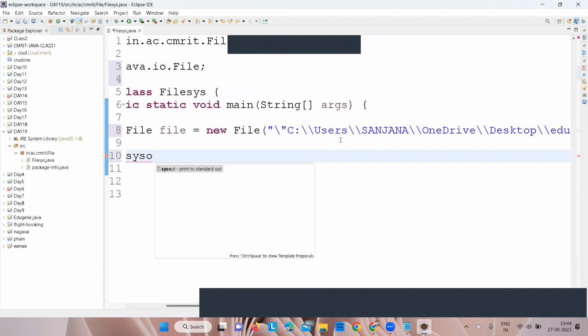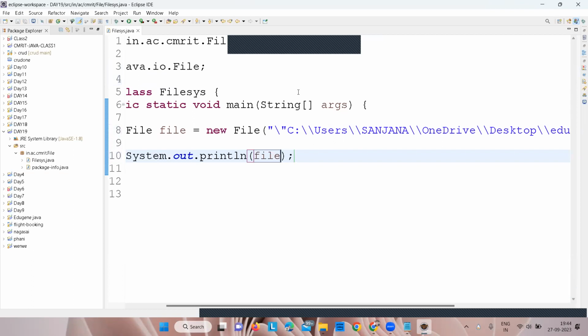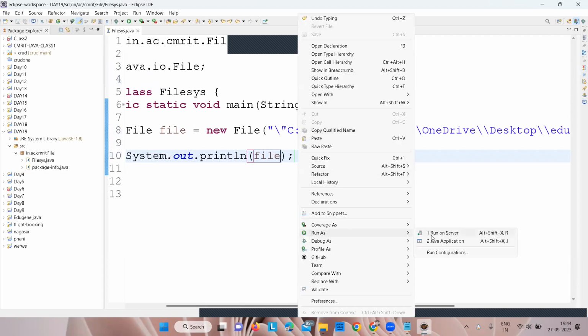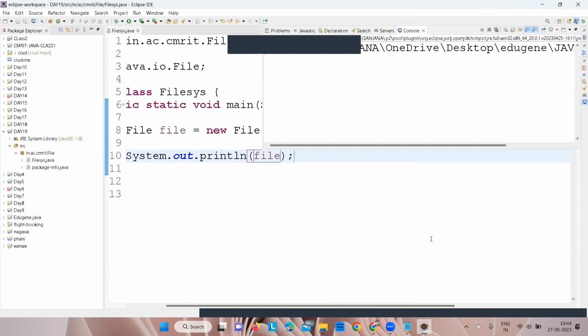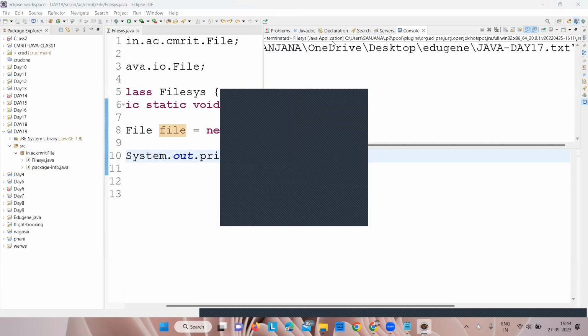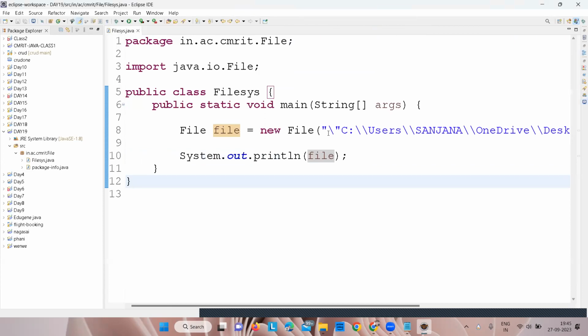Then we write System.out.println of the file. This is the object. I have given a string here, so it prints the string.